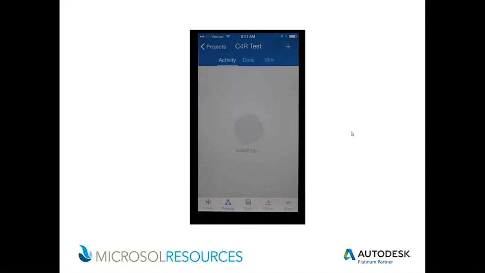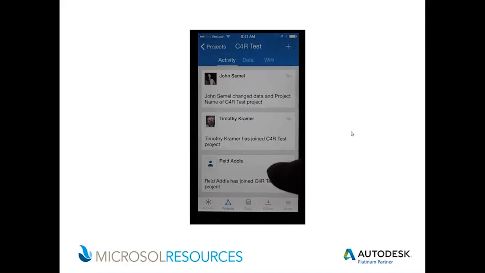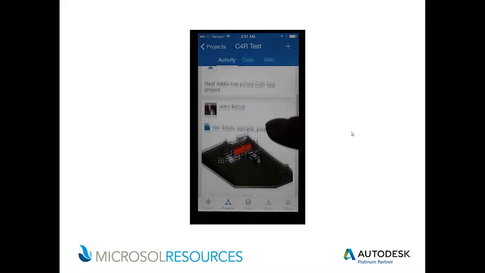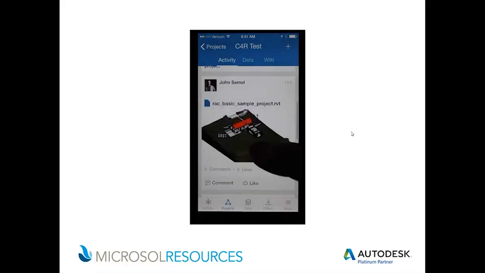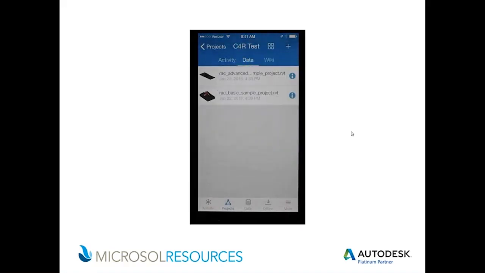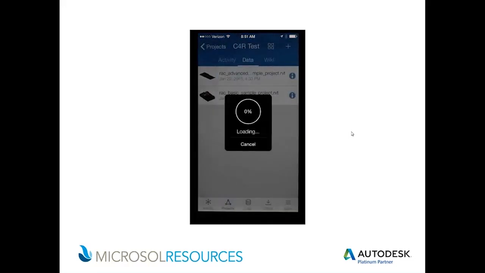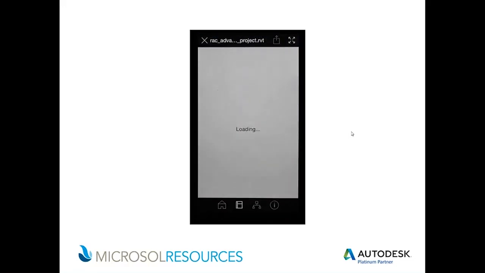So here's my project. Take a look at some activity. And let's take a look at some data. So this is on an iPhone 5S using a normal Wi-Fi connection. The applications should be available for iOS and Android. And of course, as usual, they will be updated regularly.